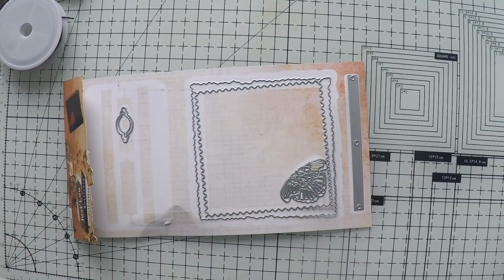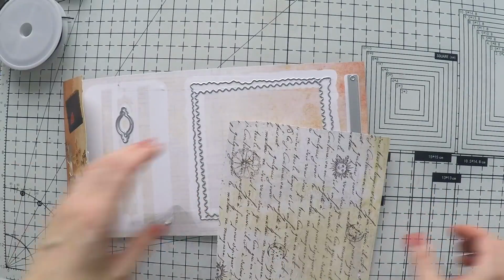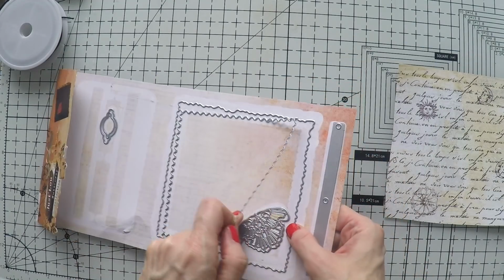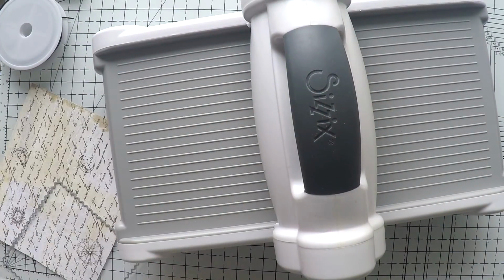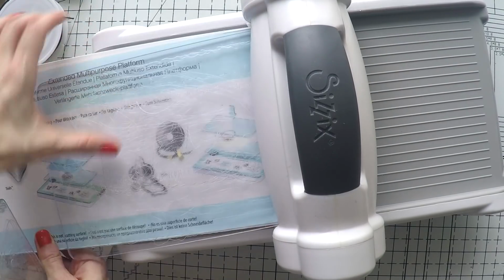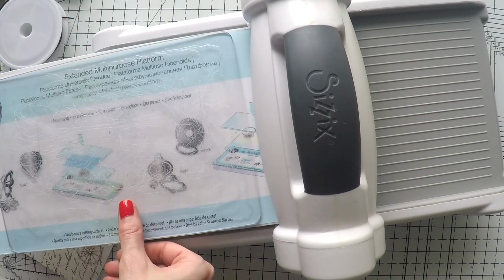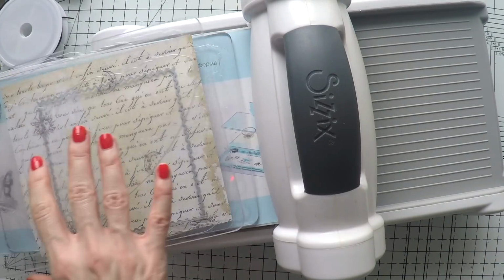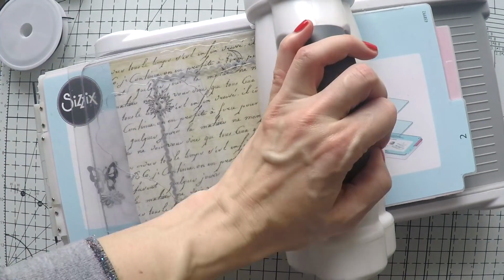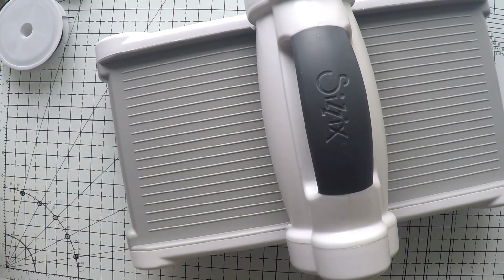And I'm going to continue to add some details for you to see how you can use it further. I have this scrapbook paper which has a script on it in my stash. It's just remains from other creations probably. So there are 2 more dies there, as you see, just to show you how they work. I'm going to use this on this paper, and you will see what you get. I didn't know as well, so I'm just trying here at the same time showing it to you.